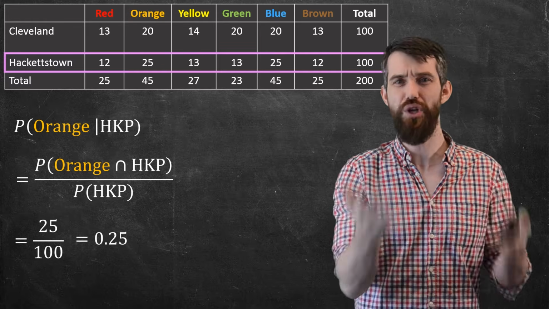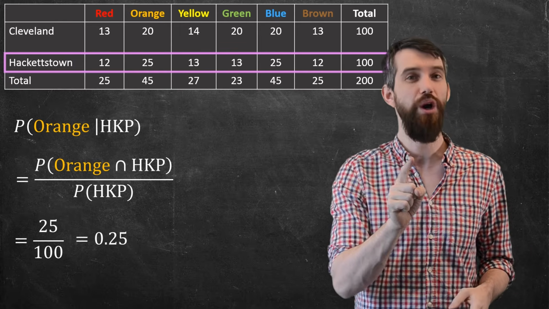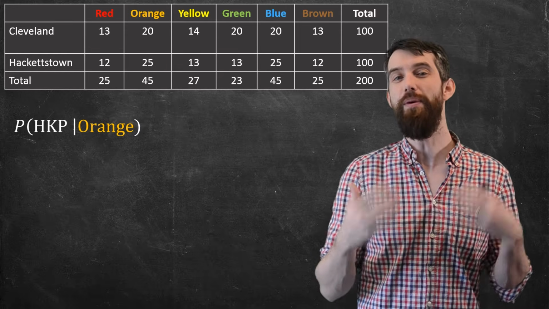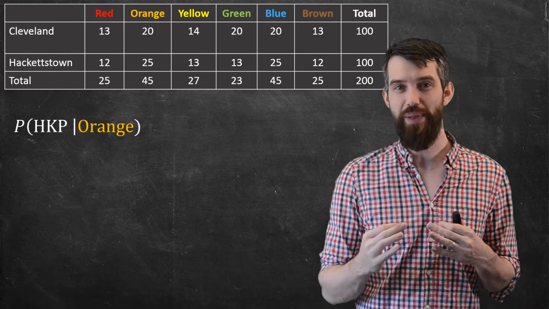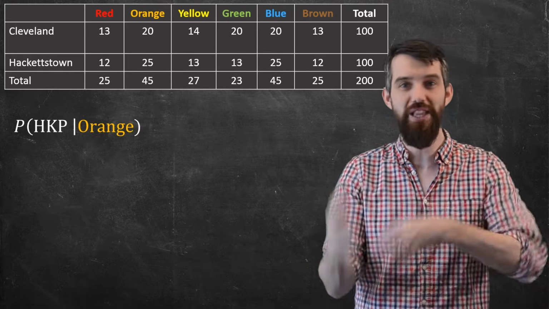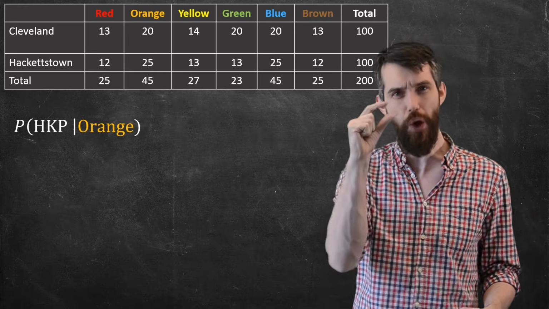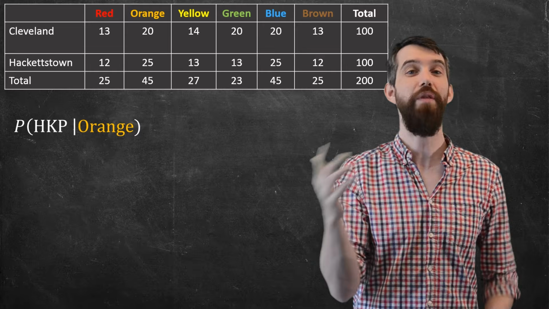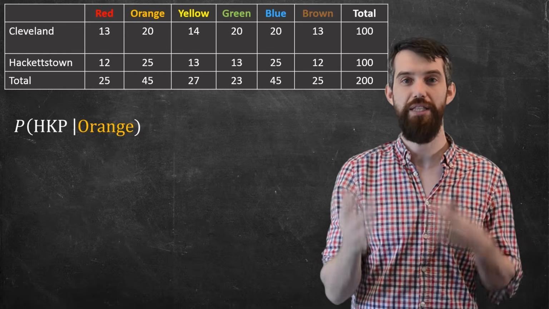Well, let's see one that uses columns. Let's go the other way around, the one we couldn't previously do. That is, I want to now investigate the probability that it comes from the Hackettstown plant, given that it's orange. So imagine I'm taking my 200 M&Ms, I'm mixing them all up together, I don't know what it is, I pull out one at random, and I tell you that the one you've pulled out is orange. Well, what's the probability it comes from one plant versus the other?